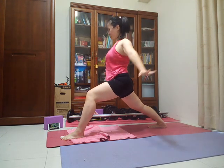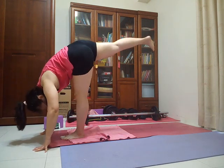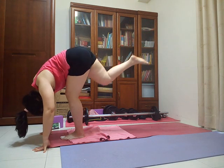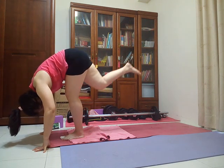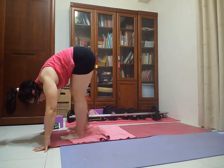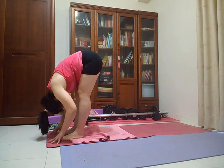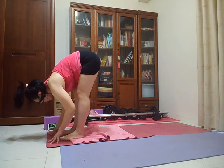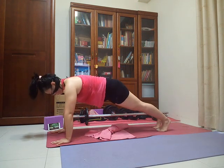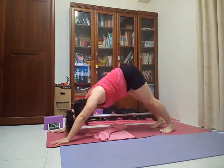Take a deep breath in crescent lunge. Then exhale, come into standing splits pose — lift your right heel up behind you, look back toward the back of your mat. Breathe in, lift your heel a little bit higher. Breathe out, do the squat — right knee behind left. Inhale, extend high for standing splits. Exhale, standing forward fold, right foot meets left. Inhale, halfway lift. Exhale, standing forward fold. Plant your hands on your mat, step back to high plank pose. Exhale, chaturanga or to your belly. Inhale, cobra or upward facing dog. Exhale, back to downward facing dog. Breathe in and out.